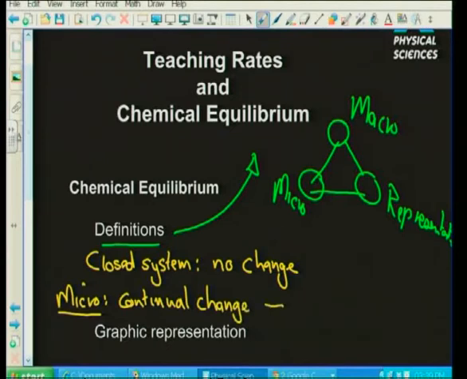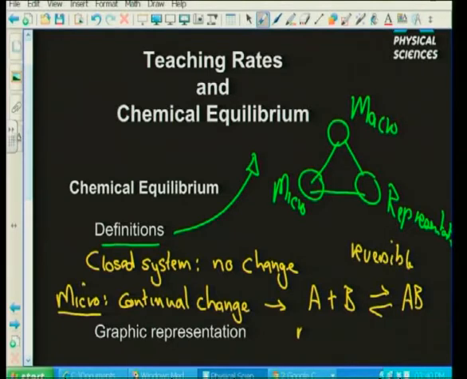But what we will notice is that there are changes that are happening as follows, which we can represent in an equation, where we say A plus B goes to form AB, but at the same time, AB goes to form A plus B. So this is a reversible reaction, and we're going to say the rate of the forward reaction is equal to the rate of the reverse or the back reaction. Now, to illustrate that, I'm going to select some graphics, animations that we've used in our video series on chemical equilibrium, and I just want to comment on them.